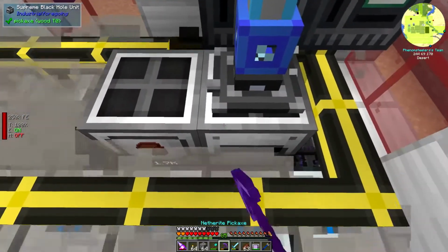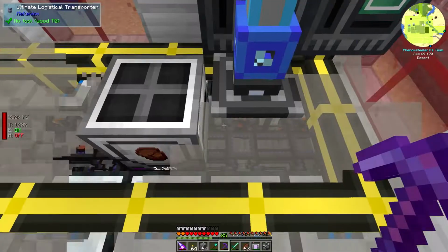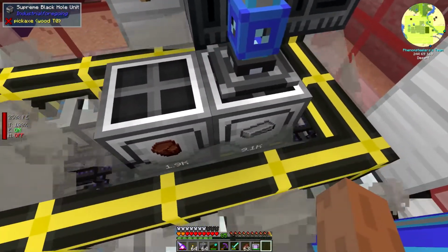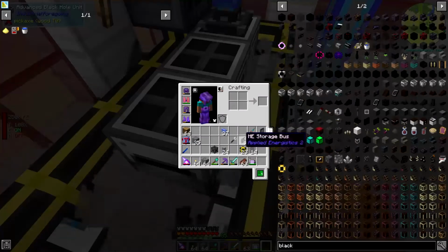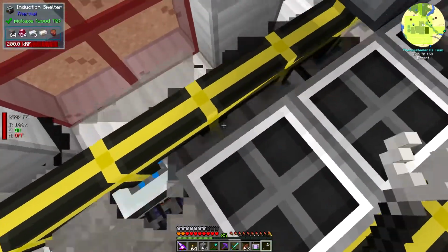I can't. But what I can simply do is pick this back up and put it back down, oriented how I want it. That way I can actually see. And you can't see it very well, but you can see it. So the last one here is the nickel ingots. Might as well go ahead and put it beside the other ones. And grab my pipe wrench one more time and separate these guys.